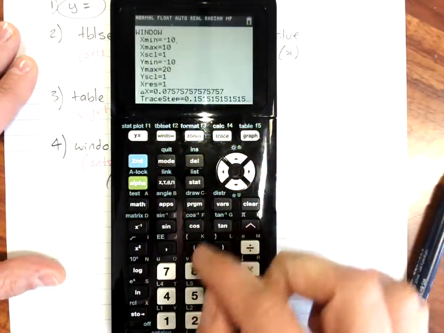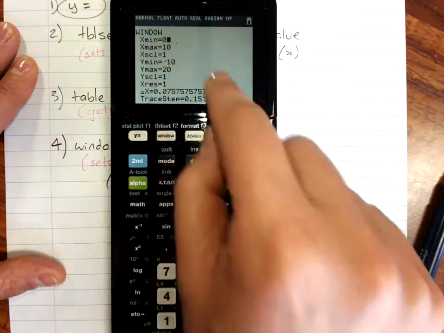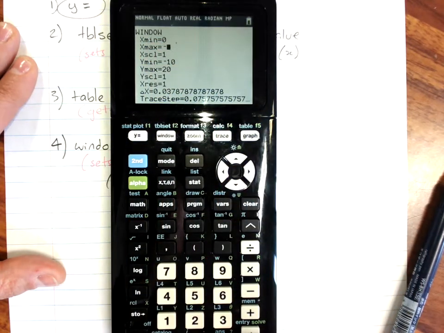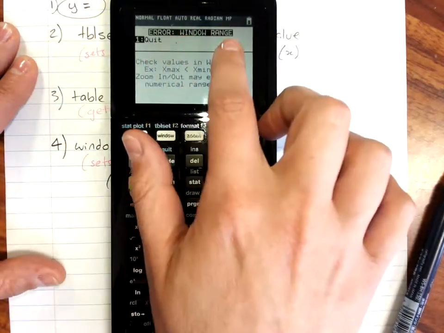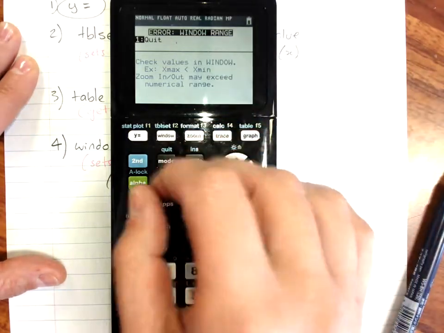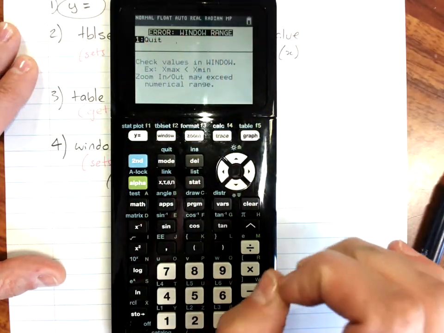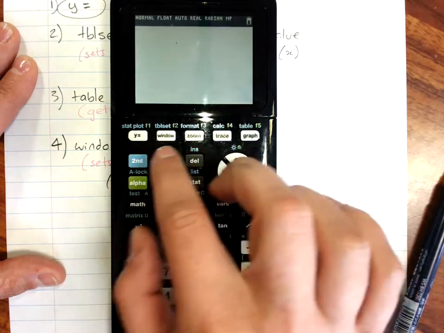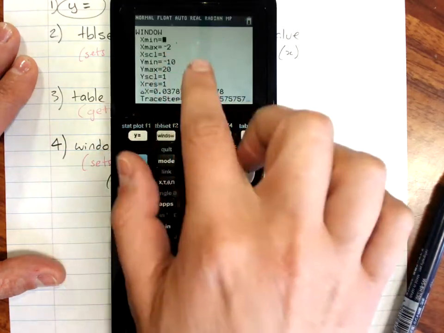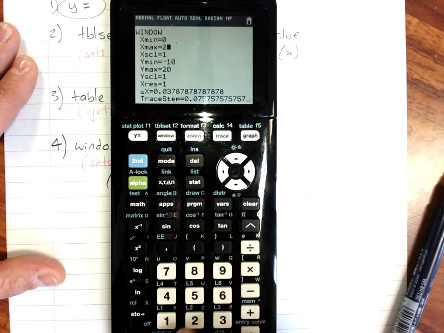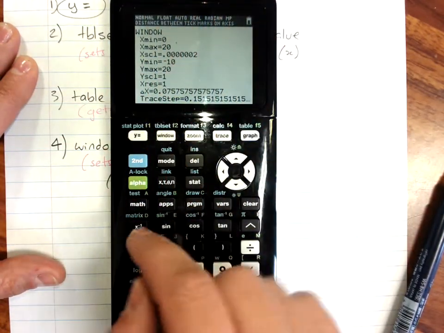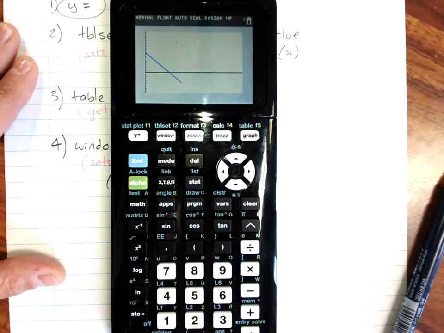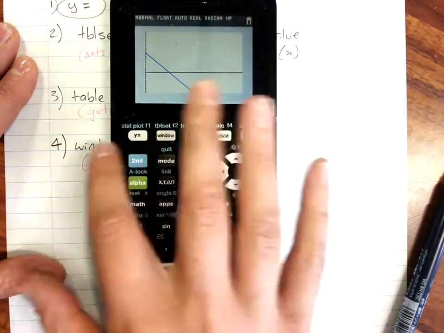If you've set your window up and you've done something silly like making the minimum bigger than your maximum, then when you hit graph, you'll get an error for window range because the minimum's bigger than the maximum. And if you try to set up your graph in the window and you made the scale something really, really tiny, your poor calculator is going to be sitting there trying to do all those calculations, and sometimes it will be a bit weird and take a little while.